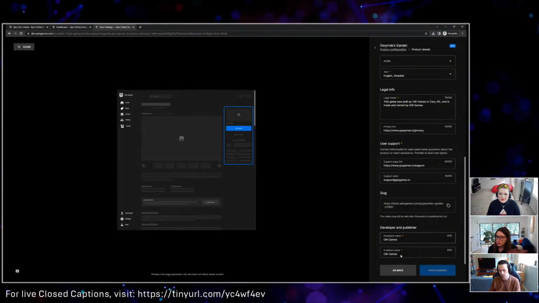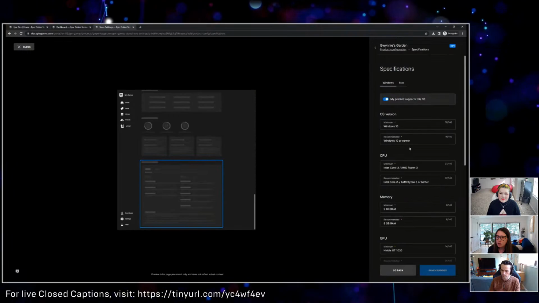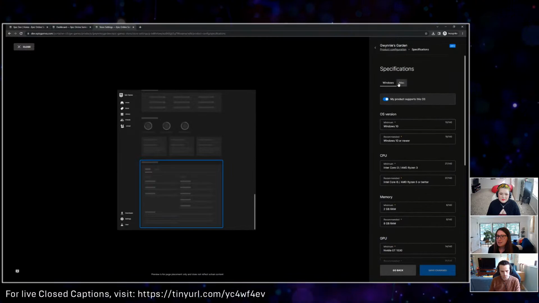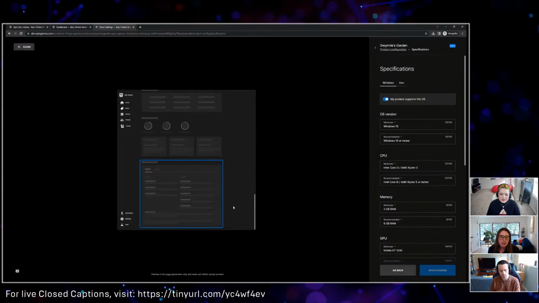So that is the high level product config. Let's go back and take a look at specifications. This should all look familiar here, all key details that my players need to know about what machine they need in order to play my game, as well as information about which platforms I support. So right now I'm Windows only, I have Mac turned off, and you can see here that this data will show up down at the footer of the page.